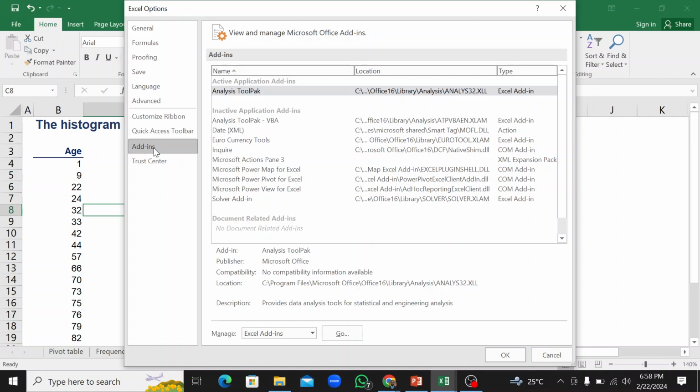Because you buy everything, this one might have limited features, some missing. Yeah, that's why. Because the data analysis is an add-on.